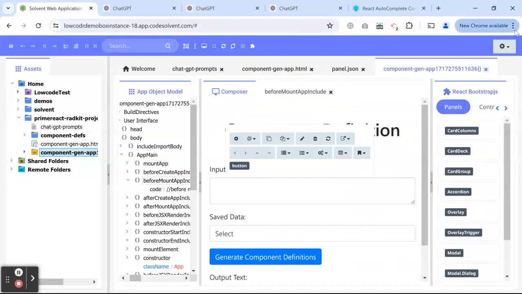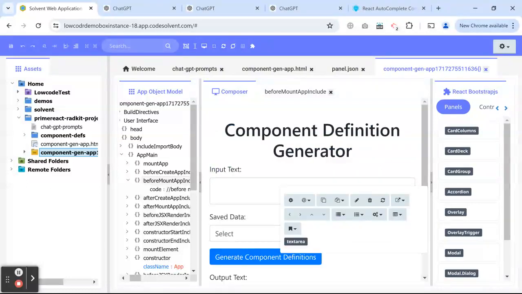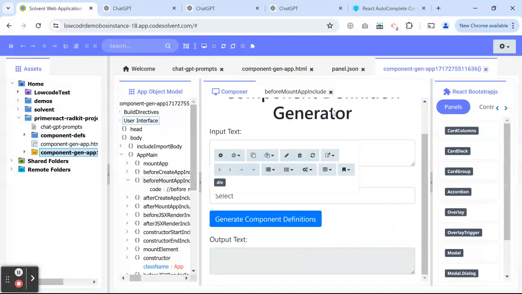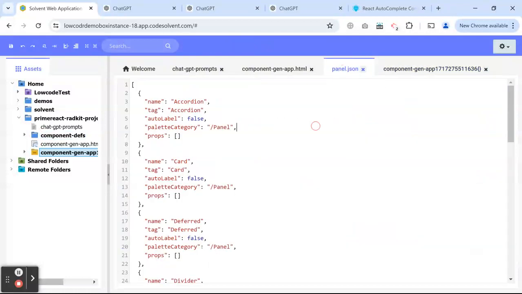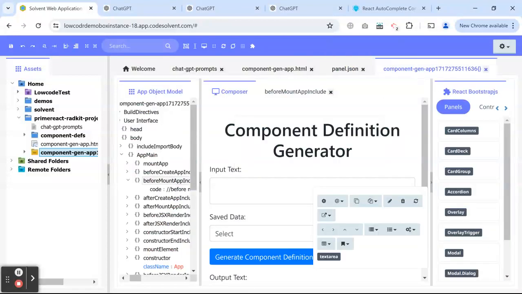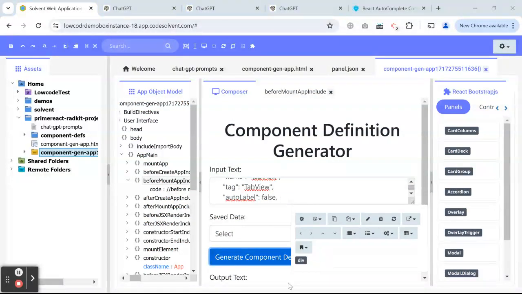Okay. Just so we know what might be going on if something breaks, I'm going to open up the developer console window, so if something goes wrong, I will know. All right, so we'll try to see if this actually works. Let's open up this file and paste it in there and hit the generate button.